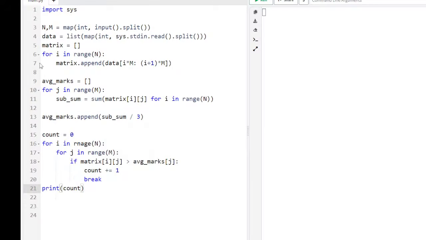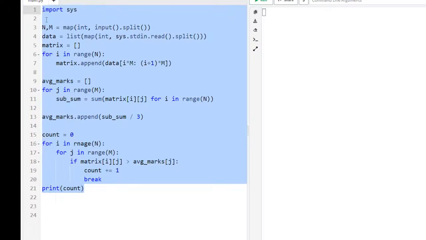This gives the number of students passed here. Now I just copy this and paste it in IDLE. Let me open IDLE here.